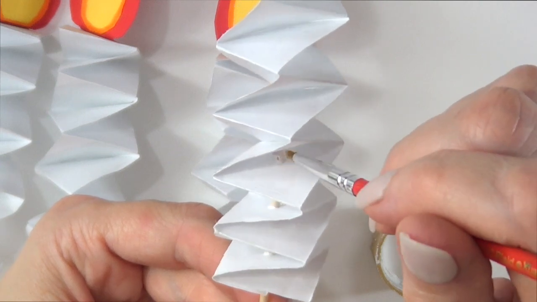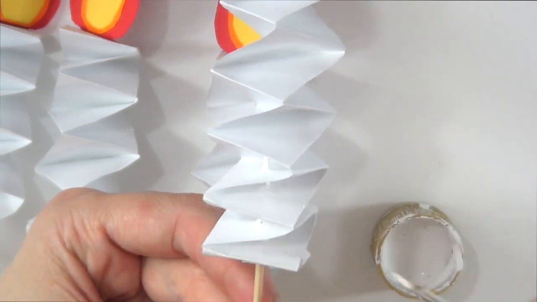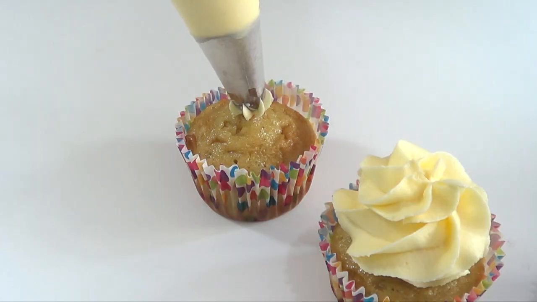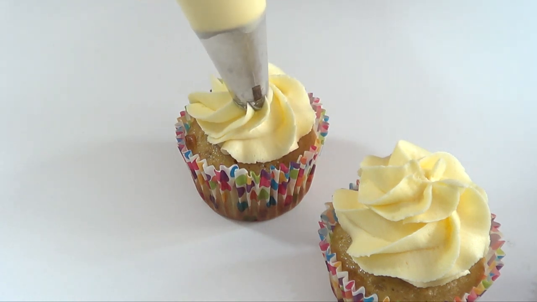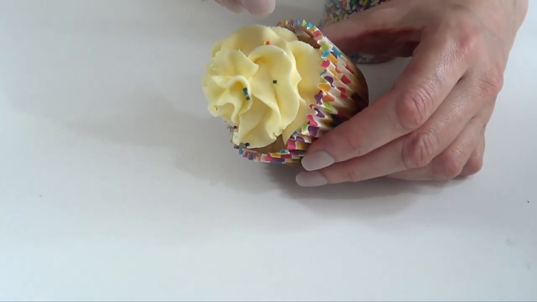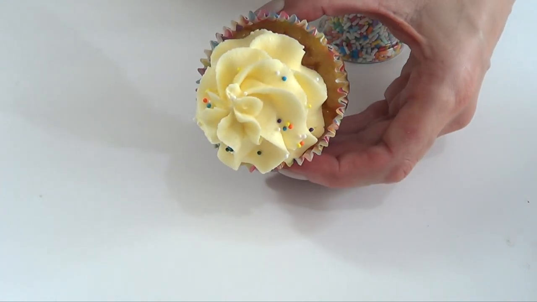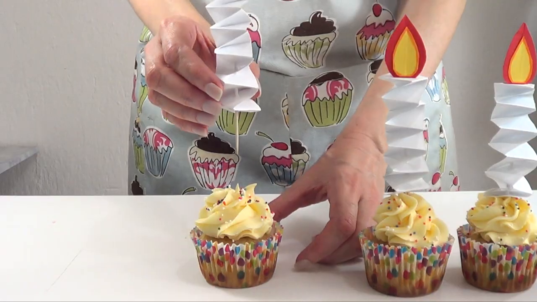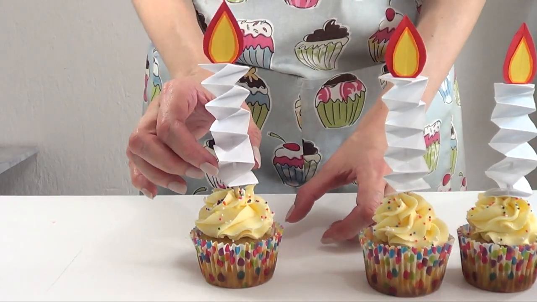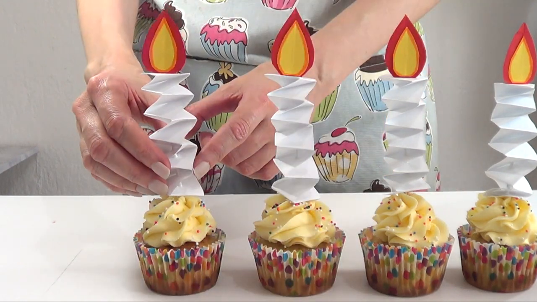And don't worry, my cupcake is not going to touch the toothpick, like this part of the toothpick. As far as my cupcakes, I do have the recipe that I use for this and I'm using some buttercream. I do have the recipe as well with my Wilton 2D, and I add some sprinkles. I'm just going to be adding those toppers and this is why I used a toothpick to just make this easier.